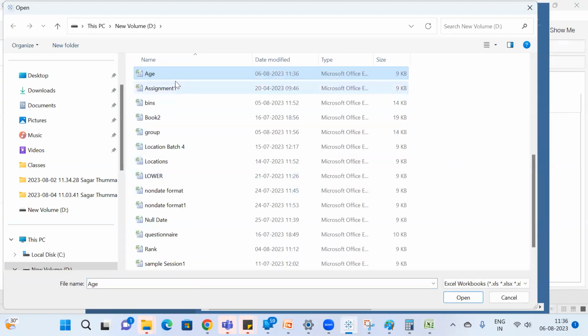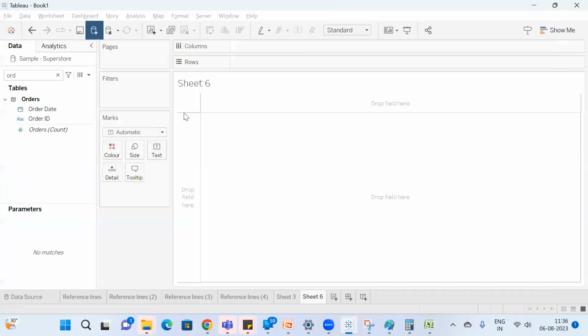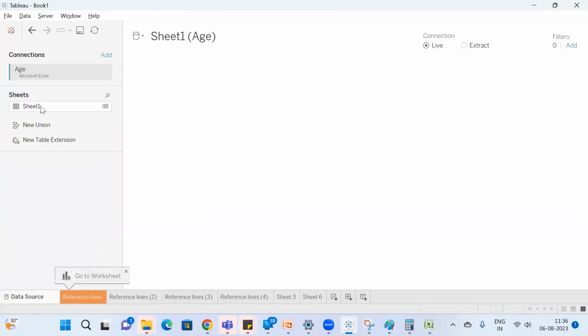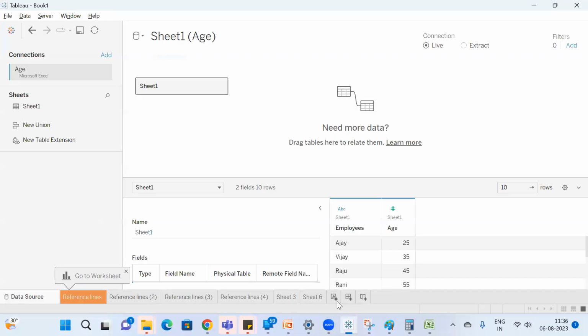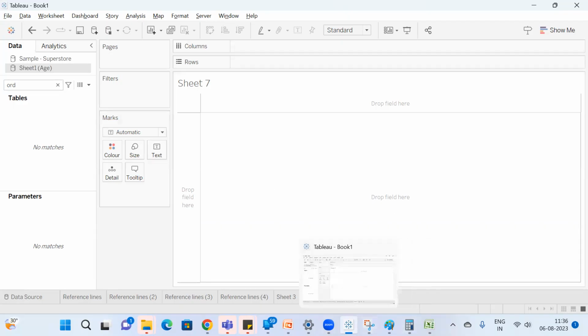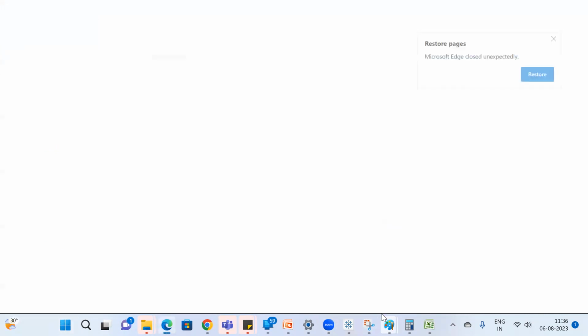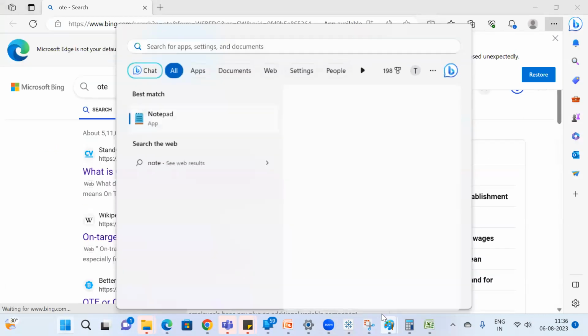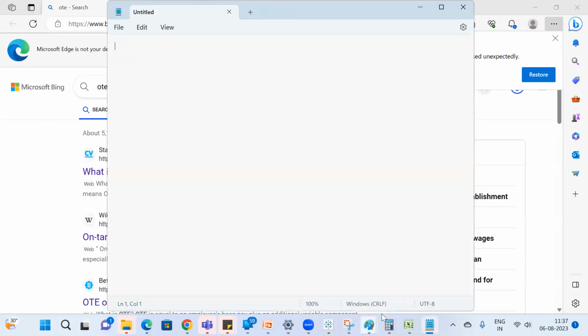I'm just connecting to that age file. When I'm opening a software industry, I want to see people from different ages. They should be having age in between 25 to, let's say, 45.